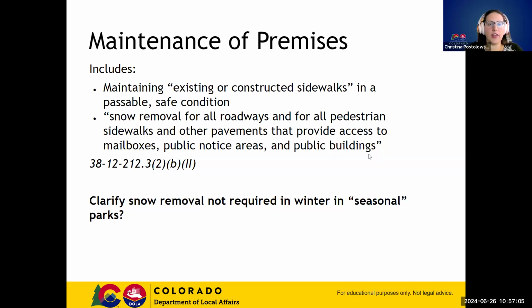We've asked for clarification around whether landlords or homeowners are responsible for clearing snow from sidewalks in front of homes and from driveways. So if you have feedback on that, we'd love to hear that in the call or in written comments.